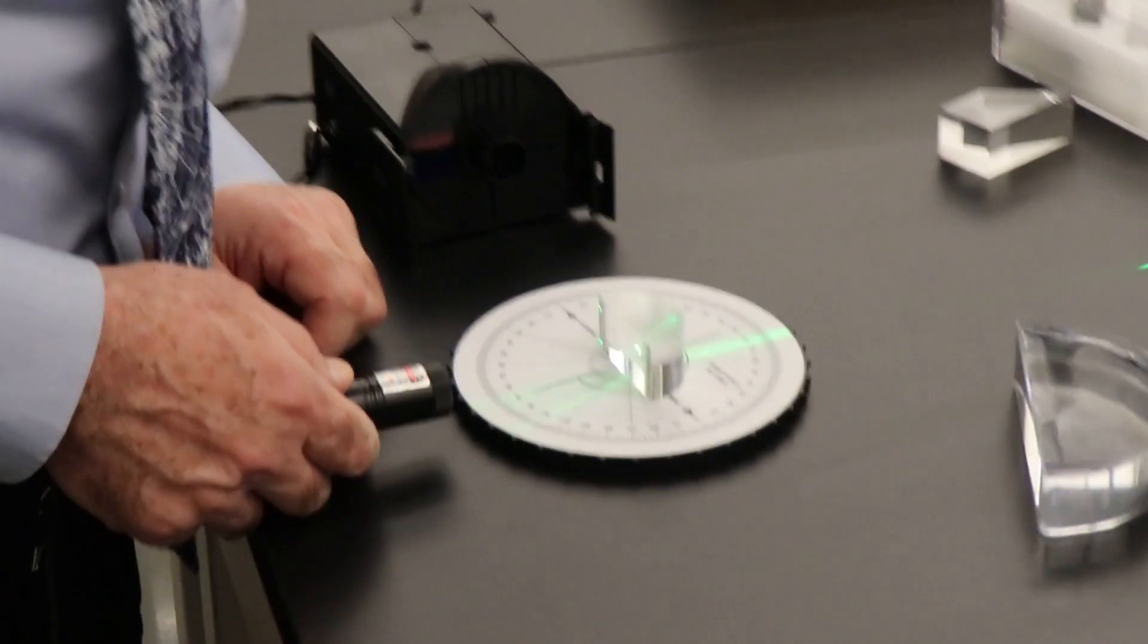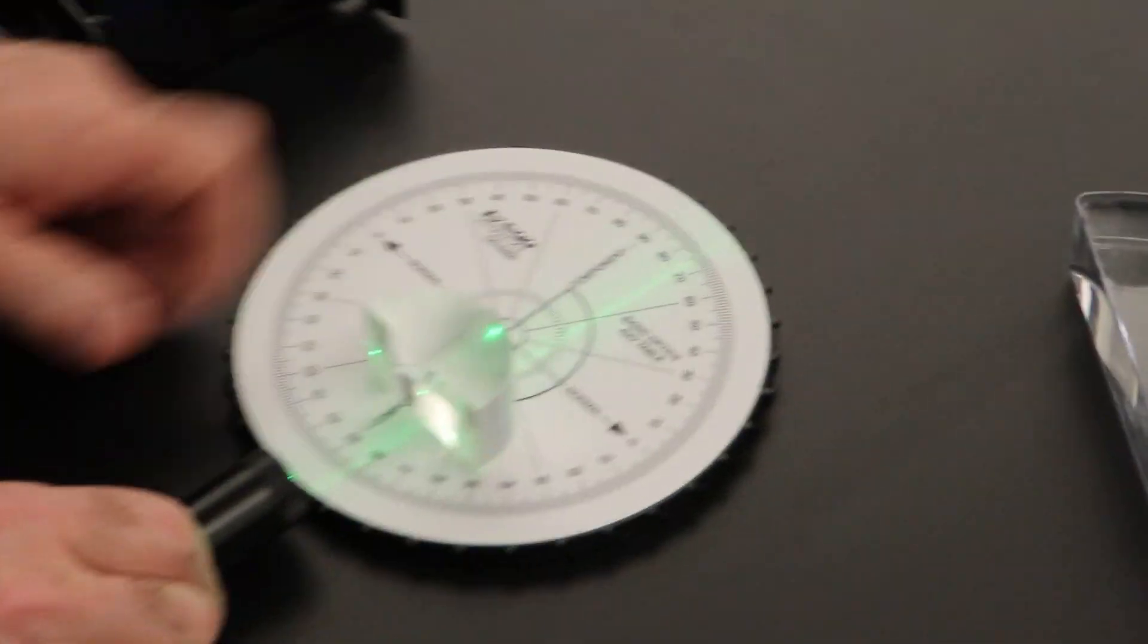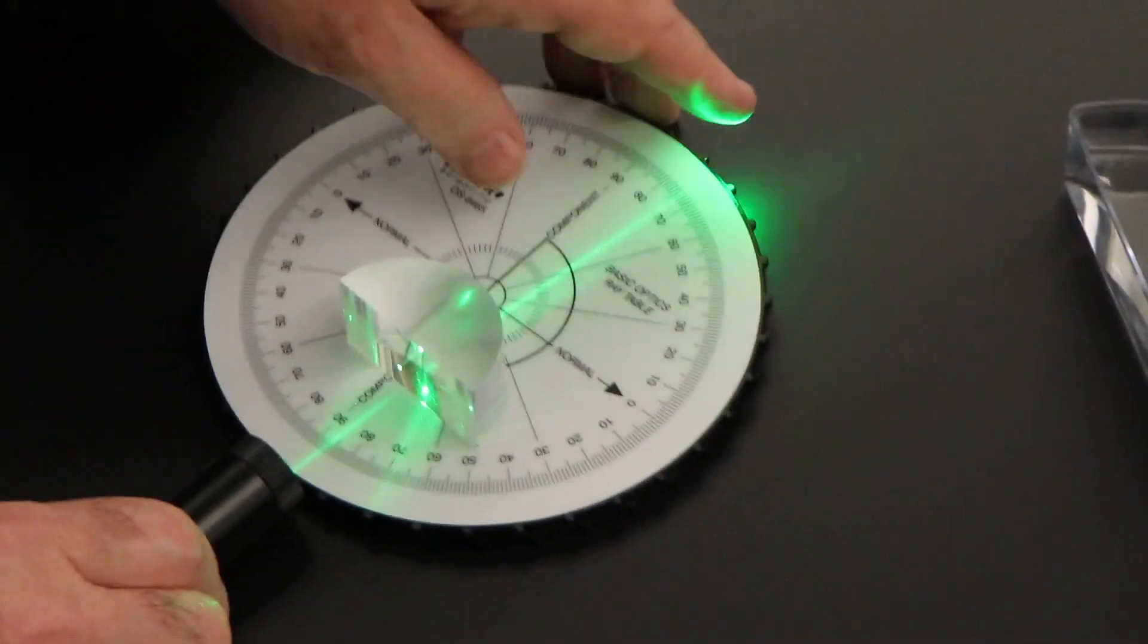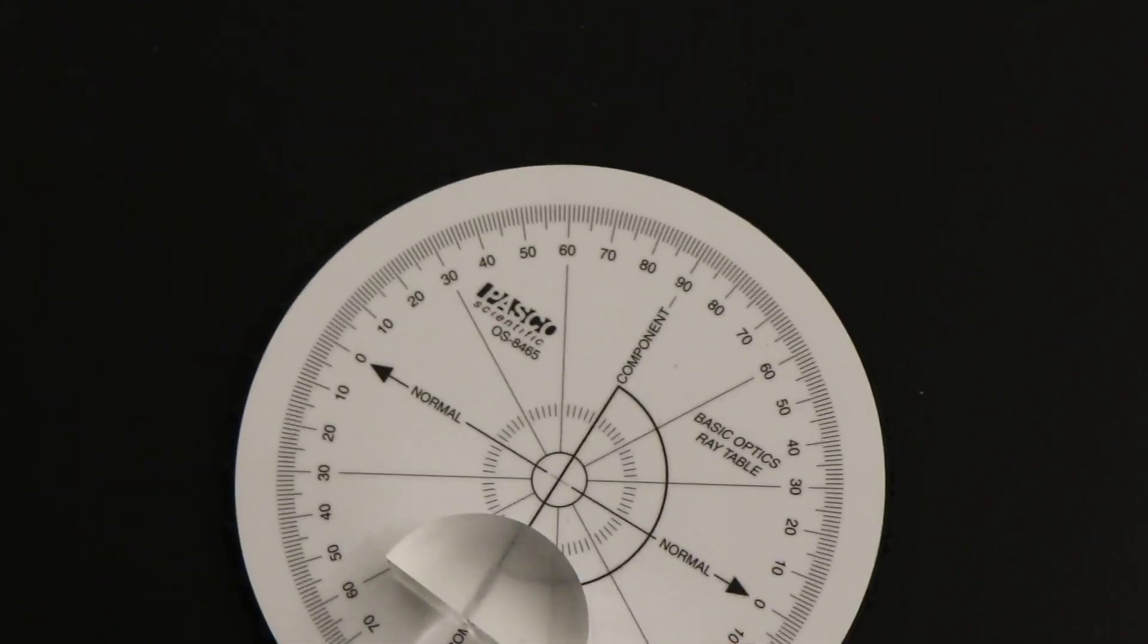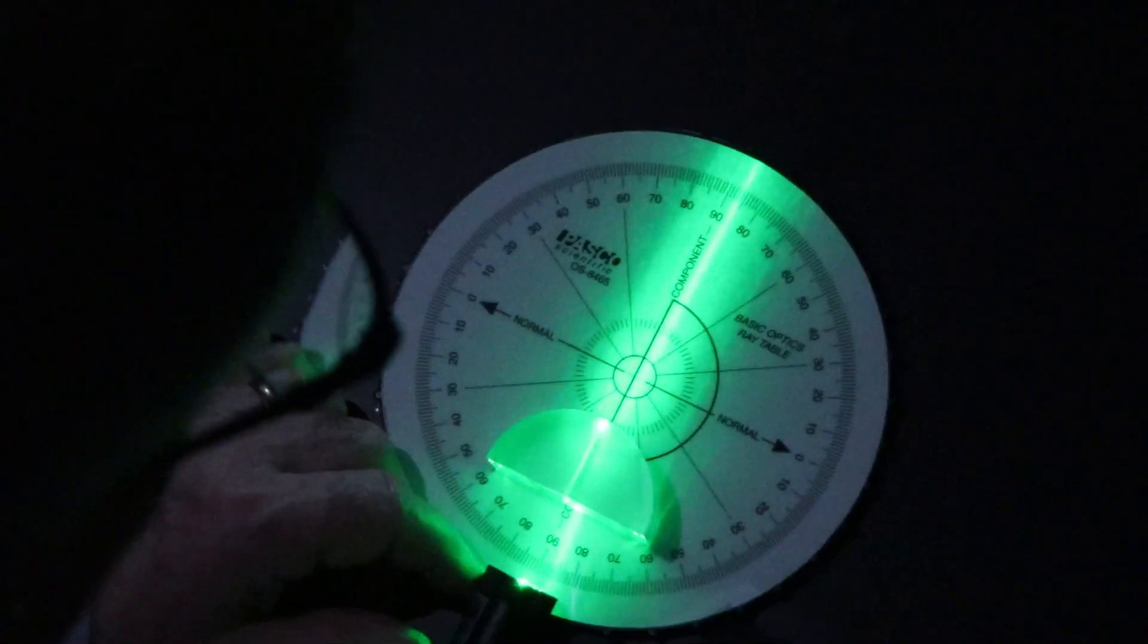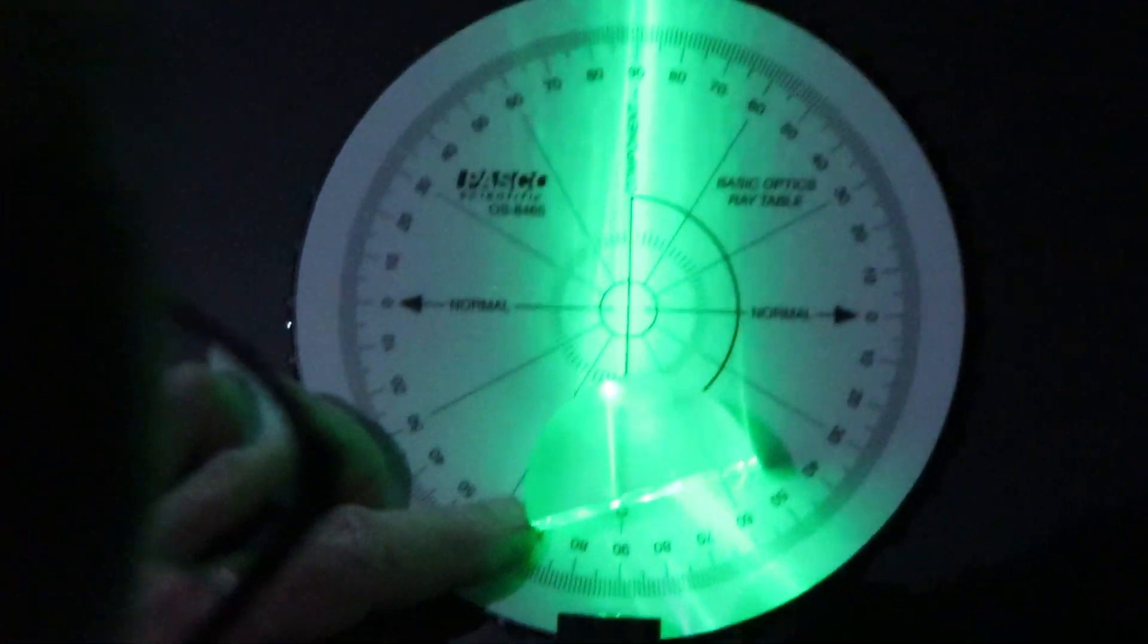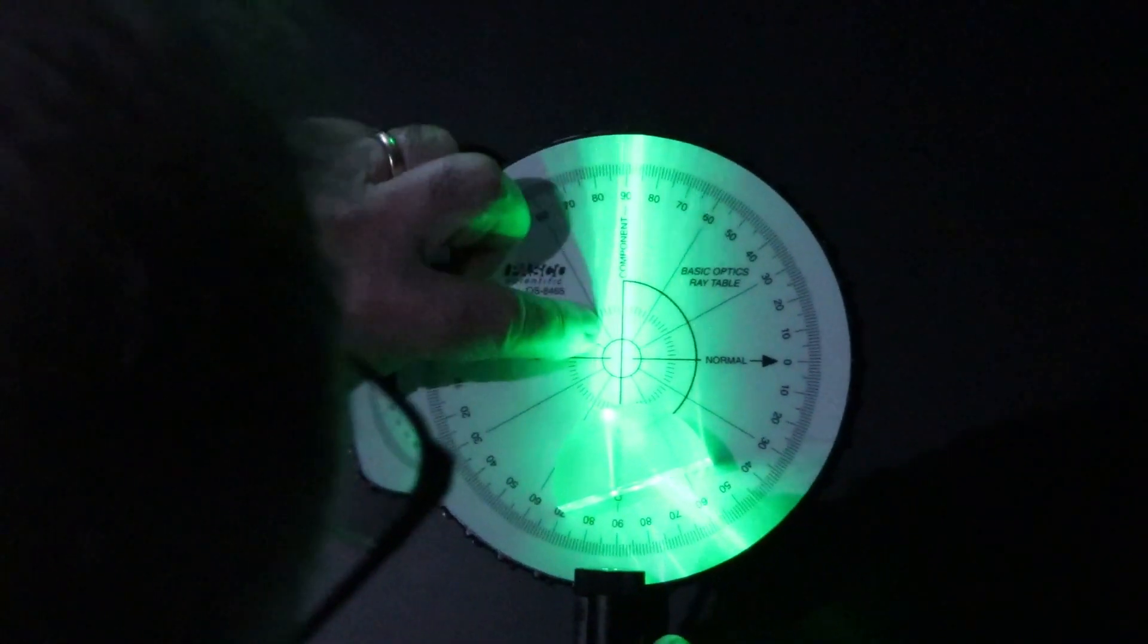So if I take the laser and I shoot it at the front surface, the flat surface of the acrylic, and they call that a prism. So when it goes through, you can probably see right through the prism, the ray of light passing through. Let me turn the light off. So if I line this up, so you can see that it goes straight through. Now if I turn it at a certain angle, you can see that the light, when it gets to the other side, just comes straight out. You can see it's right here, along the table right there.